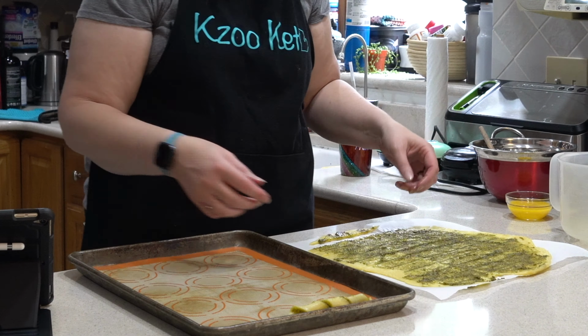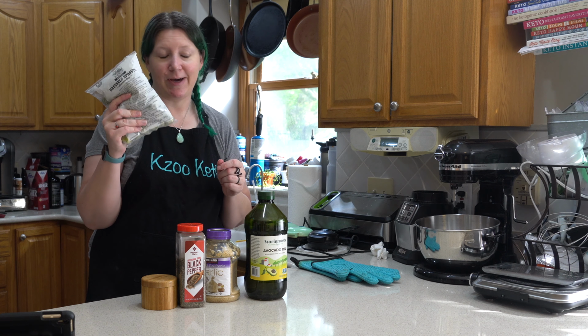Okay, so the last thing is the garlic Brussels sprouts. So what we're going to do is we're going to speed up our time. We have individual packs of frozen Brussels sprouts. Microwavable. Cuts my time by I don't know how much, because otherwise I'd have to chop these and peel them and put them in a pot and boil them for a little bit. Anyway, taking the easy way out.